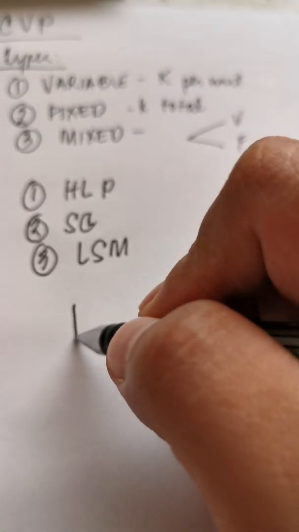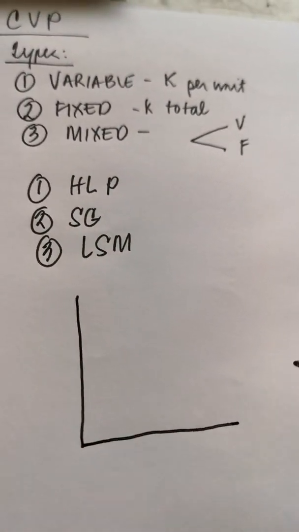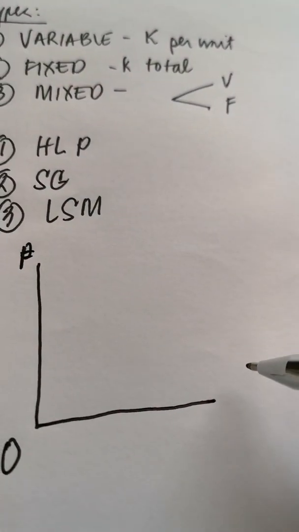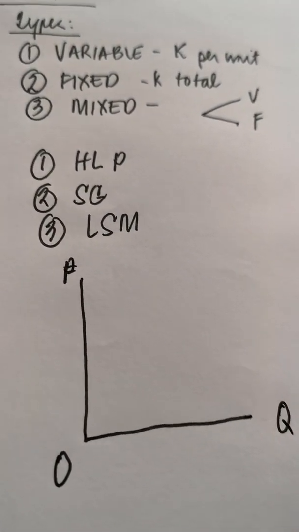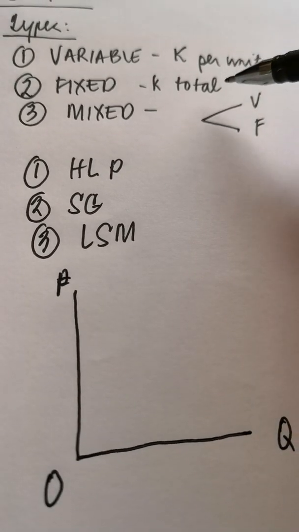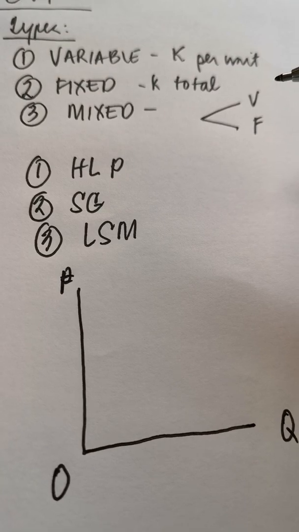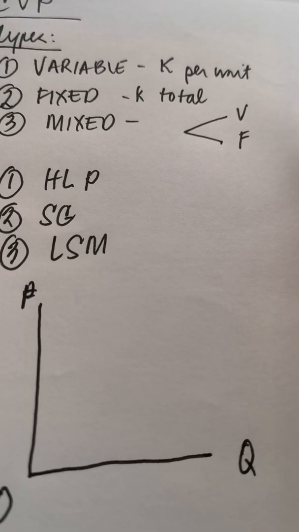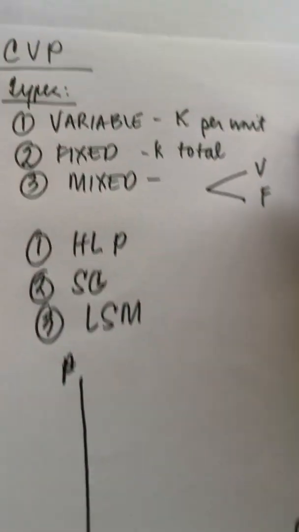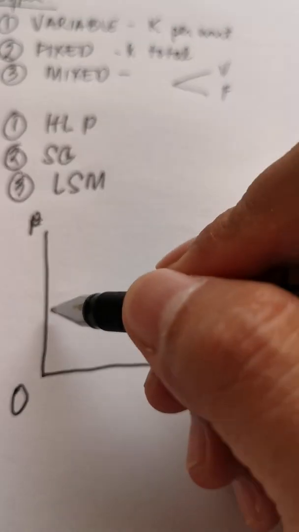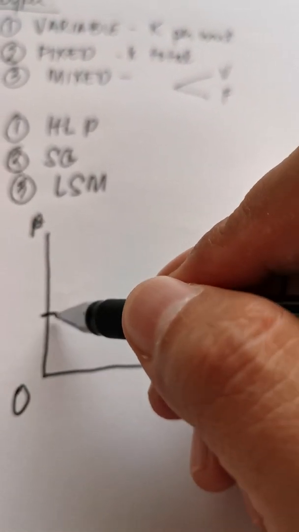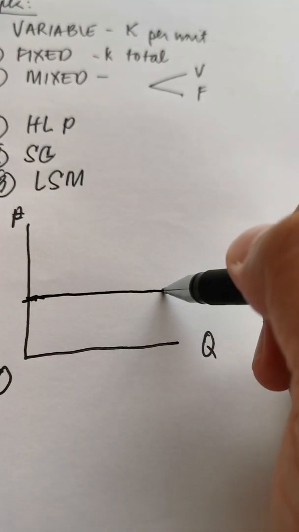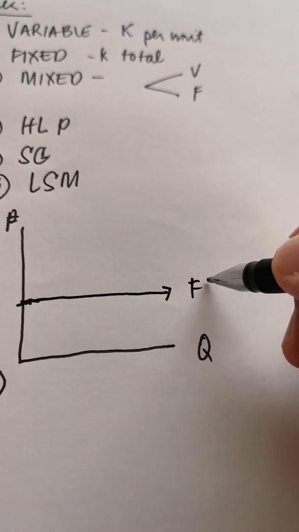the variable and the fixed cost components. So if we try to draw a graph, this is at point 0, this will be the amount, and this will be the quantity. As we said earlier, fixed cost is constant in total, meaning it doesn't matter how much you produce, as long as it is within the company's relevant range, fixed cost would always be fixed in terms of total. So if this is the amount determined to be the fixed cost, even if the company increases the quantity of production, the fixed cost would remain the same. So this is your fixed cost.